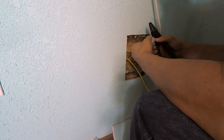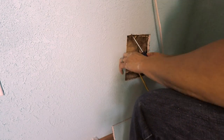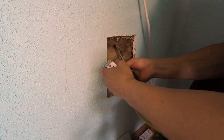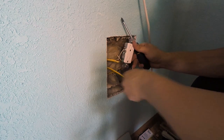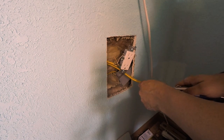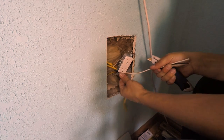Getting started on the outlet: black wires go to brass terminals, white wires to silver. I'm continuing the same run as before — power supply hits the top of the outlet, and power coming off that outlet runs off the bottom to the next outlet. For the ground wire, I wrapped one wire with a little extension off the bottom of the outlet using the green nut, and then I'll tie the ground wire to that extension.